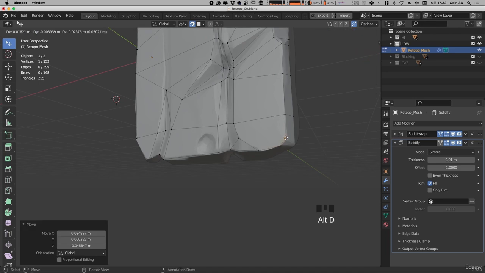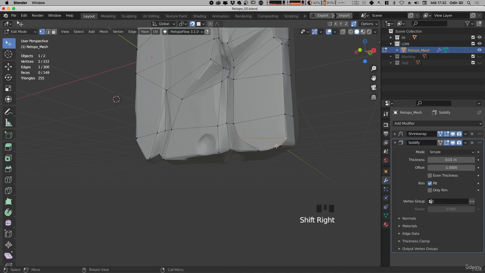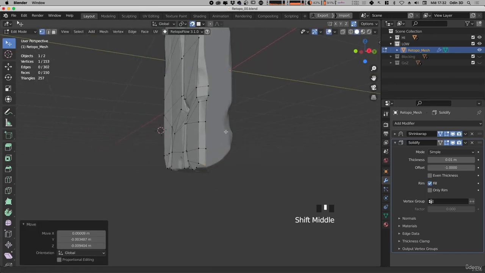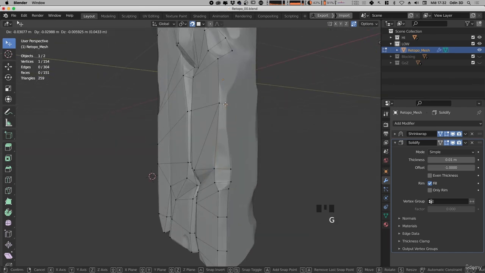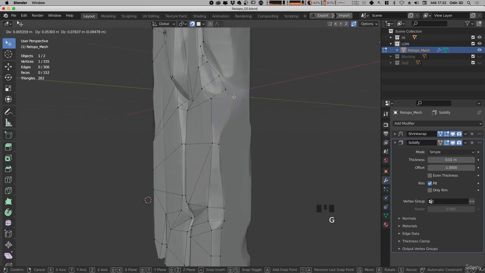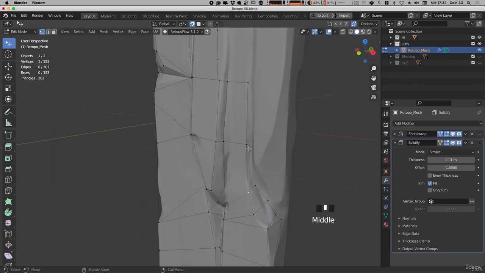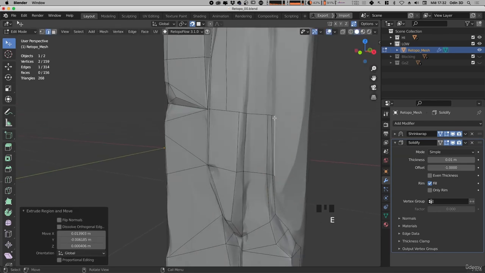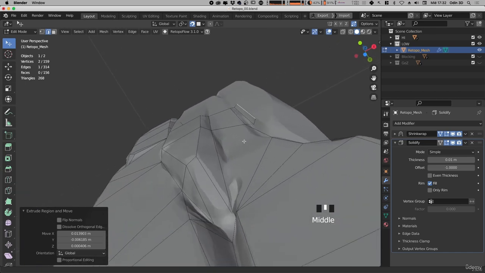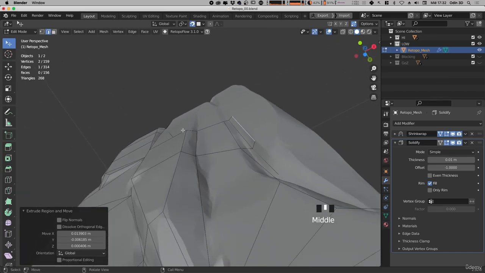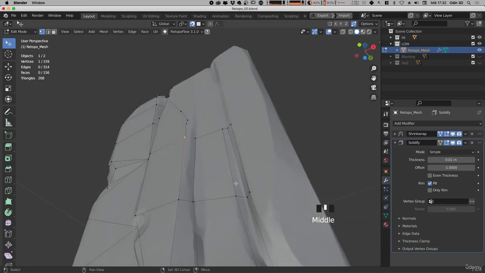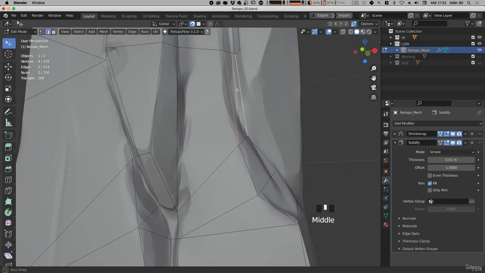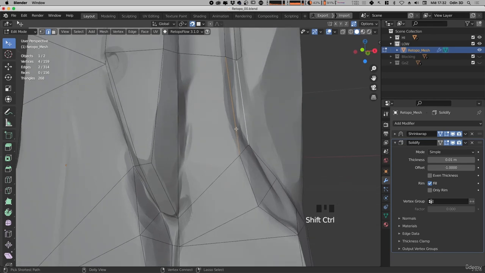We split it there. Here, Alt D and this, I'm going to connect here, for example. And let's go over there, the turn. The F here in the middle to now take out the elevated area. Let's see how much elevated it is. I tell you that if it is very, very little, it is not worth it. The normal map takes care of it. Here we are losing the curve. It comes out a little bit.